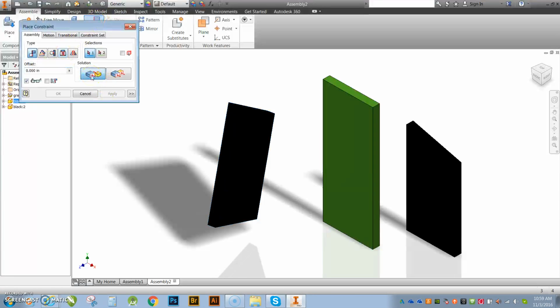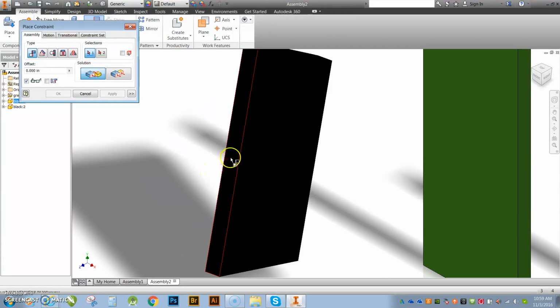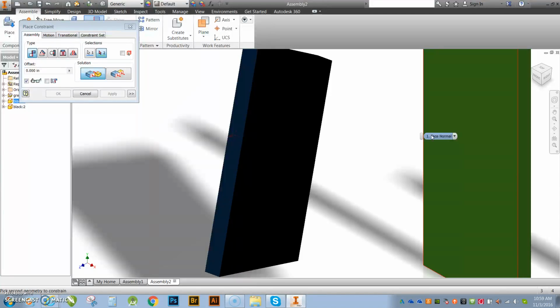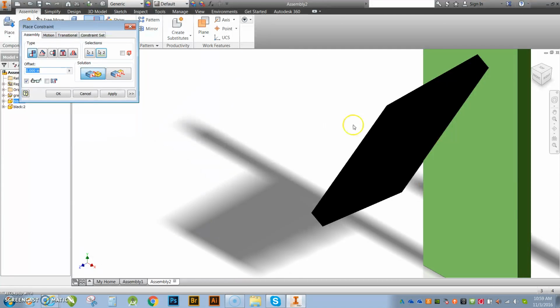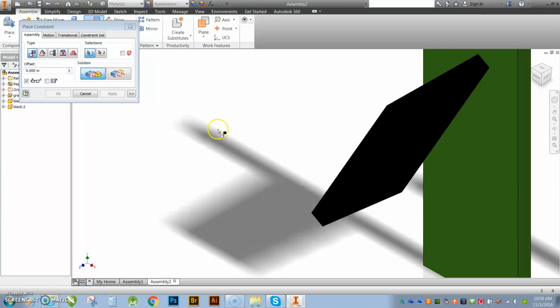I'm going to make sure mate is checked, and then I should probably zoom in so you guys can see this. I don't know if you guys can see it. You see that little arrow? It's like a translucent arrow that's sticking, all right? It's pointing out towards me. You want to make sure you see that arrow, okay? I'm going to select it here, and then you see that arrow on the green piece. That's telling, hey, those 2 are going to mate, all right? And that's what I want. Once I've got that connected, hit apply.